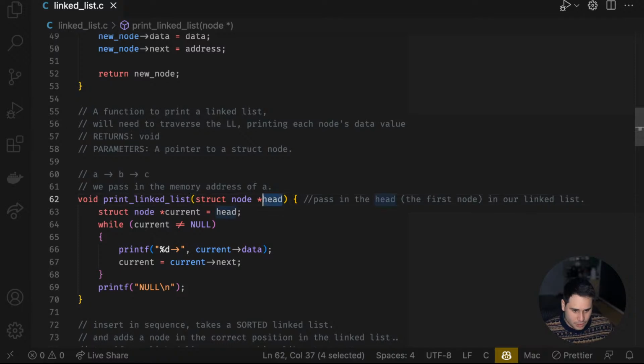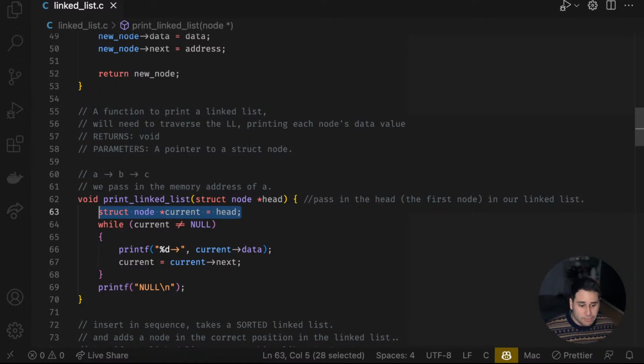All right. So we pass in the head, the first node. We then make a new pointer, again to a node, called current, and we say, read the memory address that was passed into head, make a new variable, and store the same address.